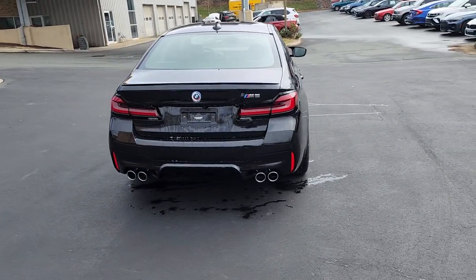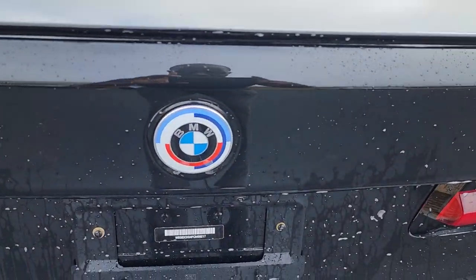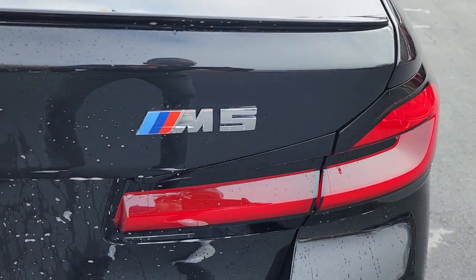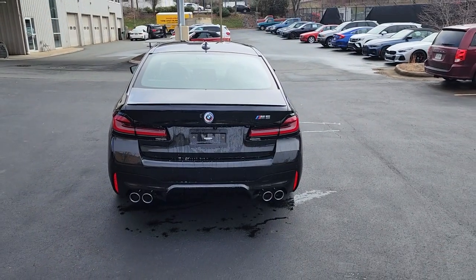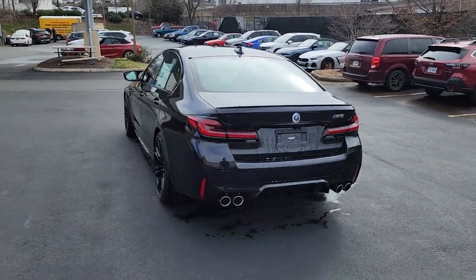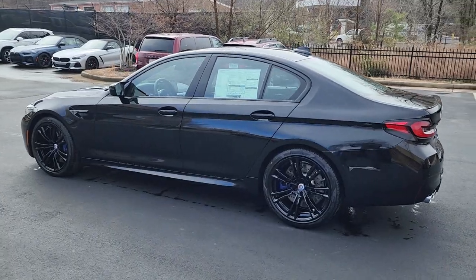50th year anniversary on the emblem — if we can go ahead and get a zoom in of that. Pardon the water and the suds; I did just wash it. It just came in literally last night and I wanted to be the first person to jump in this bad boy, gas her up, and show potential purchasers what they're missing out on if they don't have one of these in their garage.